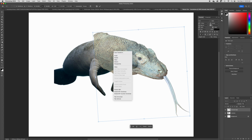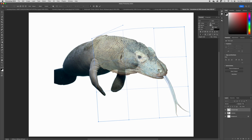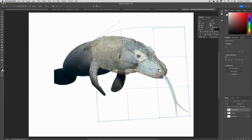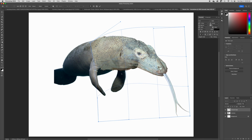Just control click on your screen, or if you have your right click turned on, you can use right click and go to warp. And you see now we have this grid. Now we can either grab a corner, or we can just grab where the actual object is. And we'll just try and move it so it pretty much follows it. It doesn't have to be exact because we're going to hide most of this, but we want it to be so that we have something to work with.